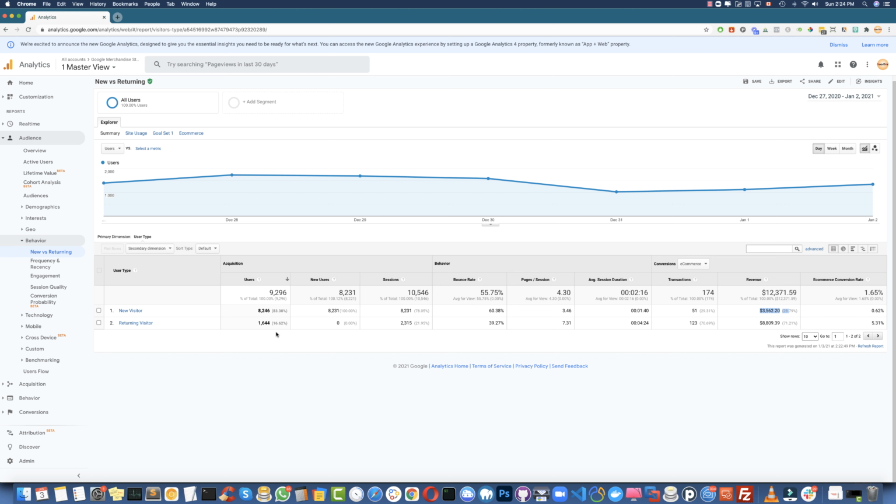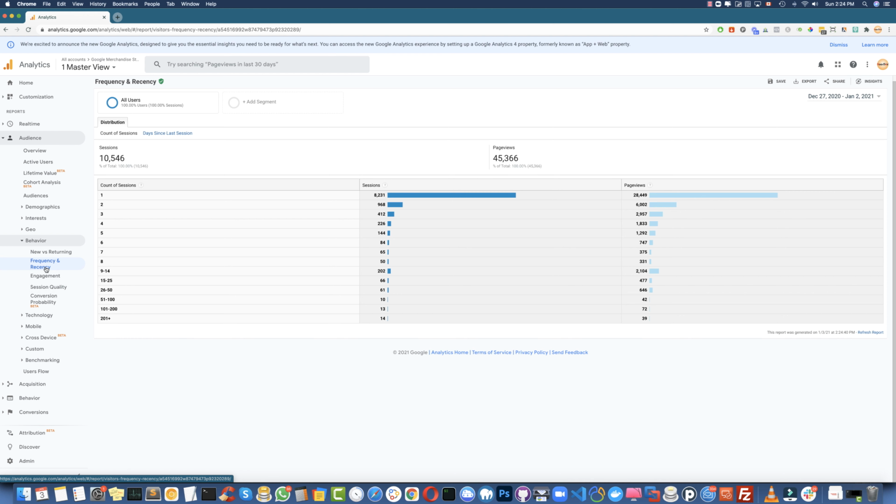We can consider them returning visitors, but as I said before, it is retargeting, and maybe those clients didn't buy the first time, and after we launched a new Google Ads retargeting campaign, they came back and bought more than $8,000 on our website.